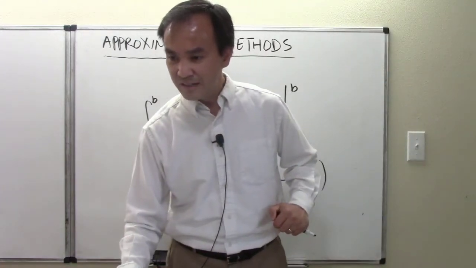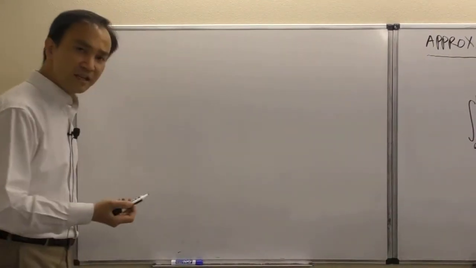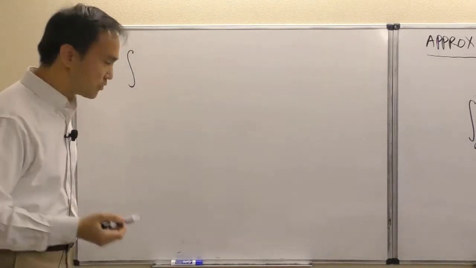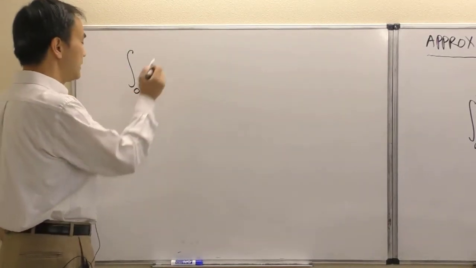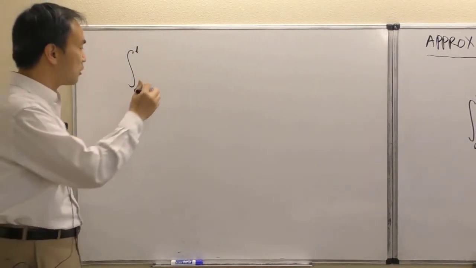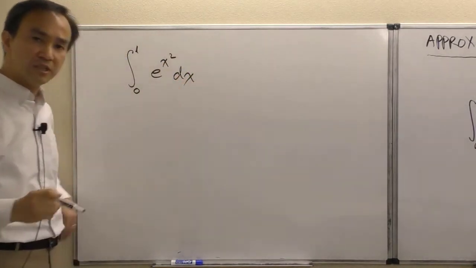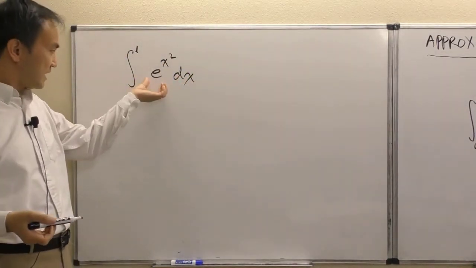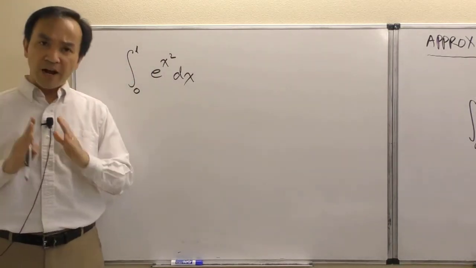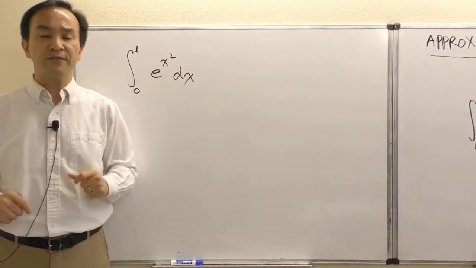Let me swing over to the other board. You can think about a problem being brought up to you as follows. We want to evaluate the definite integral of the function e to the x squared dx. That's the function, and we want to evaluate this definite integral. Right at first look, it looks just like any other ordinary definite integral problem out there.